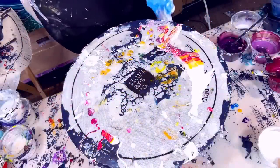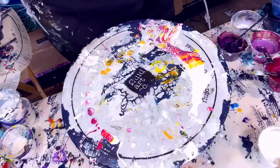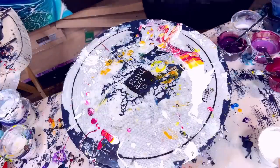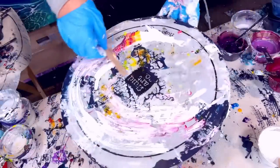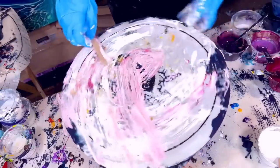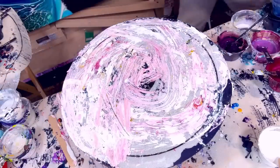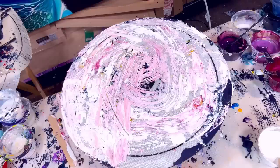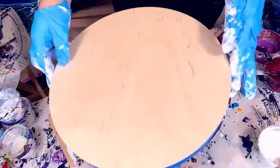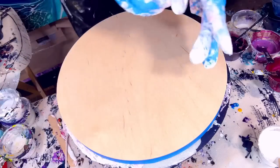Why don't I do a swipe of some sort? I just want to clean off this paint. Normally I would swipe on a bigger canvas but I don't know if I want to waste paint - I'm a little nervous. Should I go bigger? All right, fine, I'll do it. I only have a 14-inch and a 12-inch. I think this is a 12-inch - I feel better with it. I'll do a lot of tilting, so we're going to add some color to make a sunset.